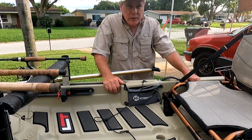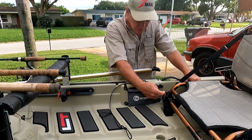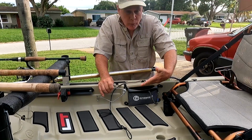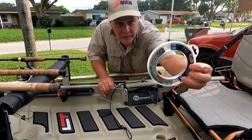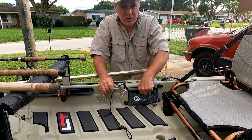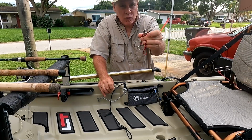Crescent Light Tackle comes with this unique feature. It has these little side pockets with zippers, and behind the pockets they have a little opening. You can stick little things inside. I have some leader on this side, easily accessible. Fits your phone. This side I just have a pair of pliers. I keep this little wrench.